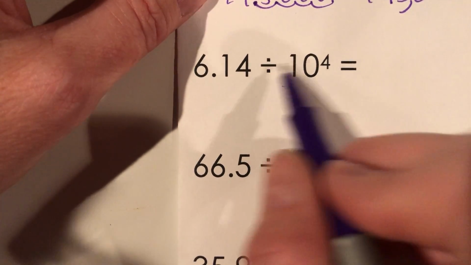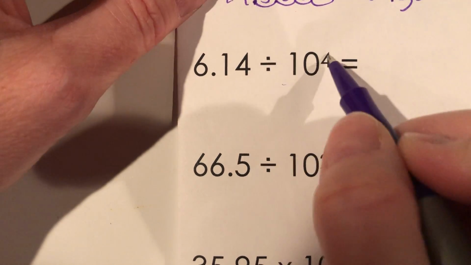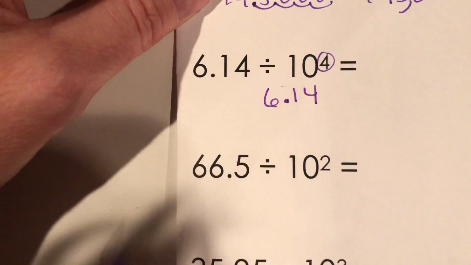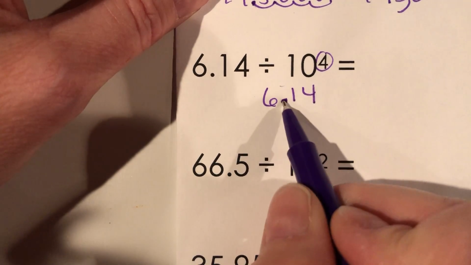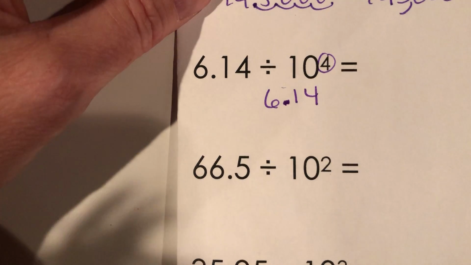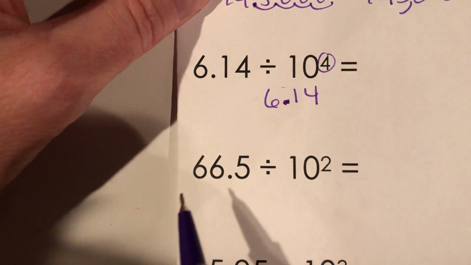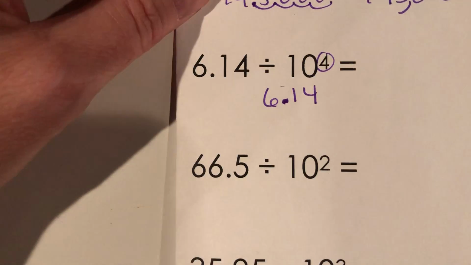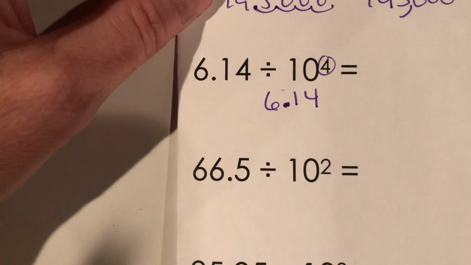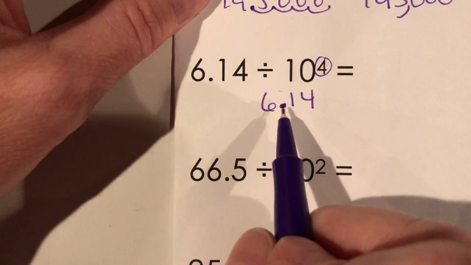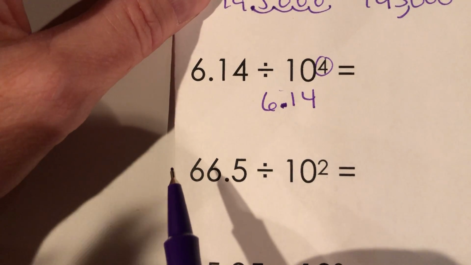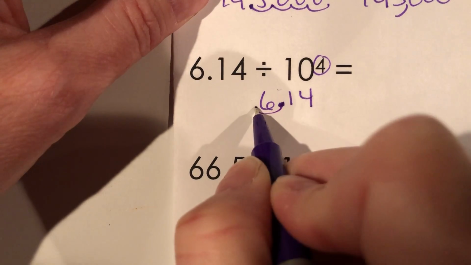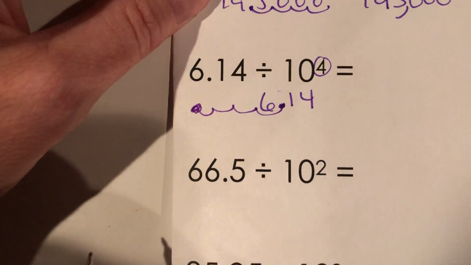Okay, here I'm dividing by 10 to the 4th. When you divide, that means I'm moving my decimal point to the left. And when I don't have enough room, I always like to just rewrite it. And instead of trying to do this in my head, I use the hops. I think it really helps. So many of us are visual learners. So if you're finding yourself consistently not putting that decimal point in the right place and you're not rewriting it and doing the hops, please do that. It will really help. So I'm going to move 4 places left. 1, 2, 3, 4. It should be right there.